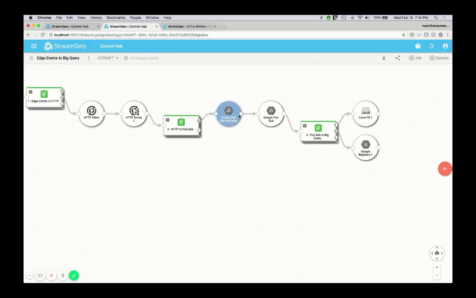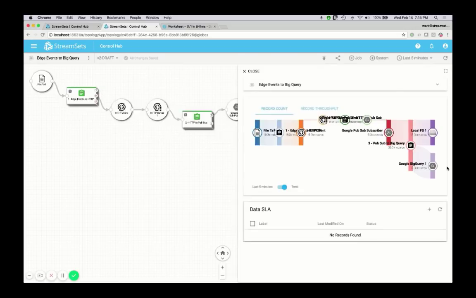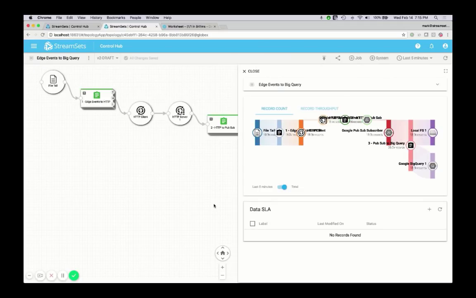So here we're writing to Google Pub/Sub. There's another pipeline executing that's reading from Google Pub/Sub, subscribing, I should say, and writing to Google BigQuery. So the same tool set allows us to easily configure data flow from on-prem systems up to public cloud and cloud services. Now, this is in some ways cloud specific because we use the endpoints that are, in this case, Google technology.